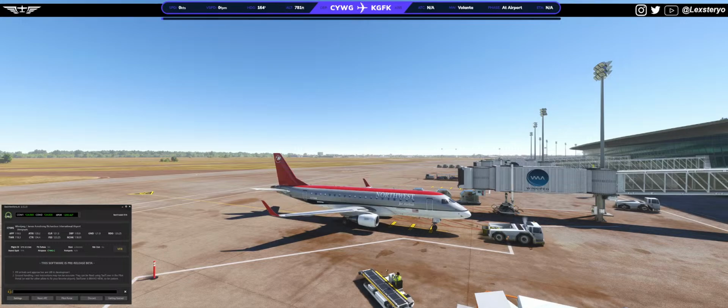The last 3 flights are probably all going to be in the A320, unless we have some requests from the chat. I think the second flight for sure will be the A320, and for the last 2 flights, I'll put up a poll and see what people are saying.